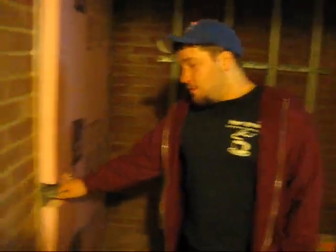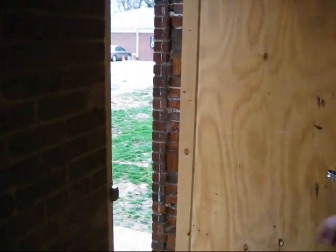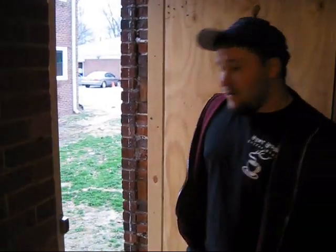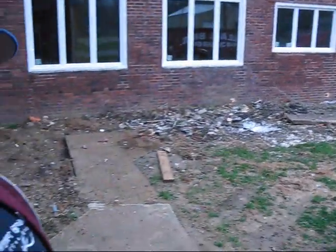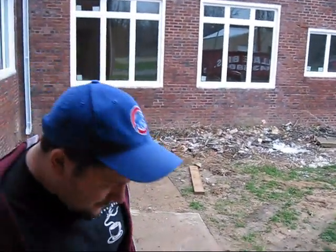Up here we have the back access up to the new chapter room. We'll get up there in a bit, but also then out this door, the game plan is for now, rather than having to restore the sidewalk that we ripped up and clean up the mess, we're just going to give it a good once over and then build a deck over it, since its position doesn't allow for grass and plants to grow very easily. So we'll be building a deck out to the corner over by the gutter, and just a general, couple grills, and just cover this all up so we don't have to worry about the landscaping of keeping it nice. Let's go upstairs.